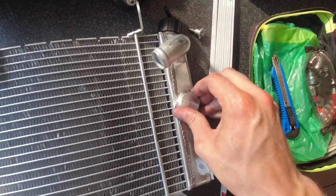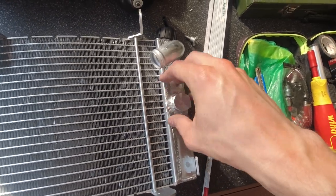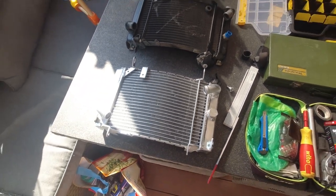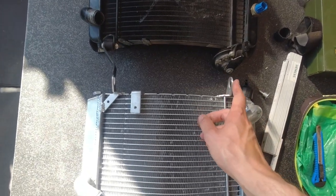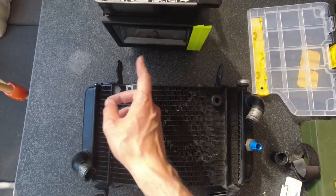This one will also match directly here, so it's the same. It's the same thread. No issues at all. So what exactly does not match? The biggest issue that I have right now is that the distance between here and here is much wider than the distance between here and there.